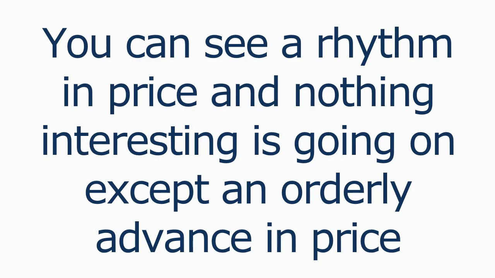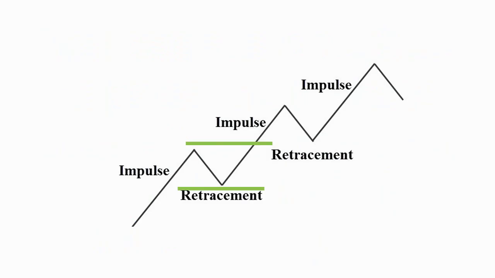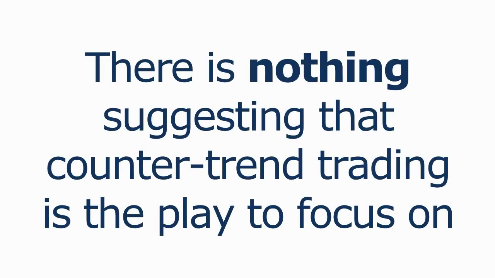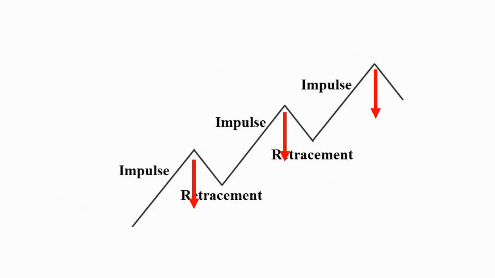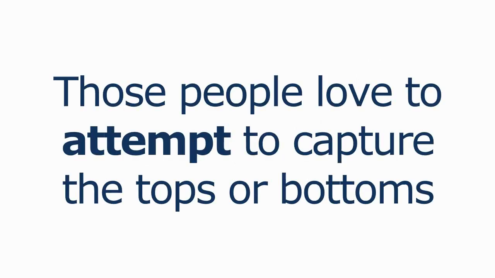And you can see a rhythm in price, and nothing interesting is going on except an orderly advance in the price. Traders that are focused on the uptrend would trade the ending of a pullback or a breakout to new highs. And in this graphic, there's nothing suggesting that counter trend trading is the play to focus on, although there are always those people that are going to attempt to short any pause in the upward trending action. Those people love to attempt to capture the tops or the bottoms of markets, but they just end up adding to a losing position and taking larger than necessary losses.